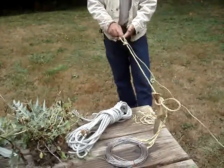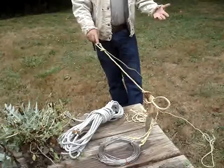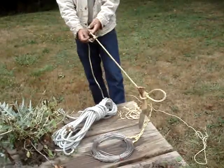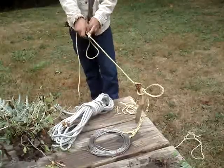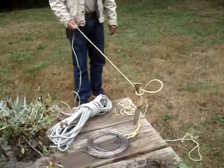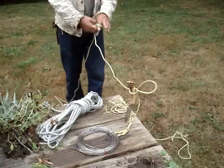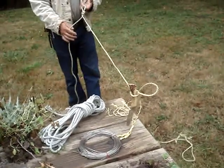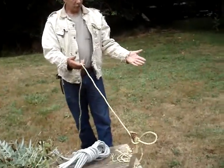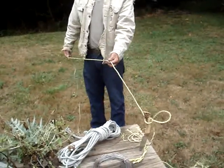A lot of people like to use the bowline — it's a hard knot to tie. That one comes out real nice. Come across here, pull it, then this line can come to it. It's a strong knot and it's not going to come out until you pull it out. You're not putting knots in your line that are going to be a pain — it's going to stay there. A lot of people will do this — try to get that out of your line later after you've pulled on two tons. No matter how tight you get it, it's going to pull back out.